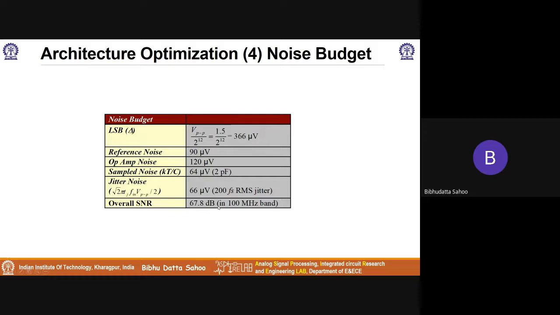Now, although we are designing a 12-bit system, you can clearly see that we are never achieving the SNR of a 12-bit, which is 74 dB. The reason is our denominator has a lot of other noise components. So therefore, a lot of the design circuits that we build are thermal noise limited. Okay. And in order to overcome the thermal noise, we go for averaging to remove the thermal noise and achieve more and more SNR. That means we achieve more and more SNR at the expense of averaging, resulting in the reduction of the bandwidth.